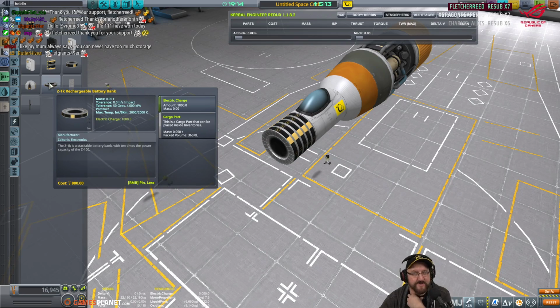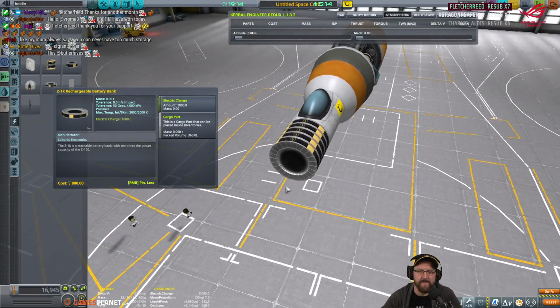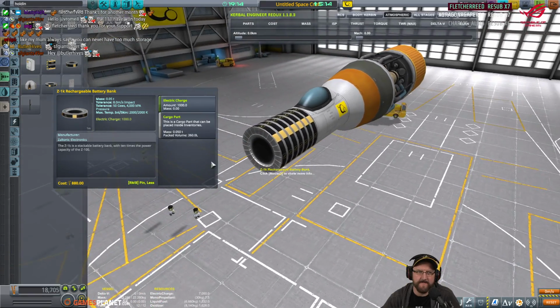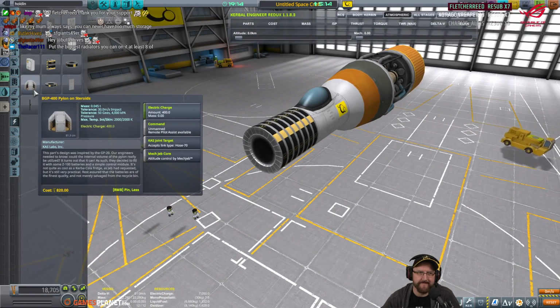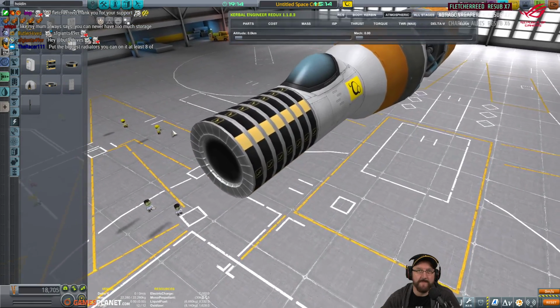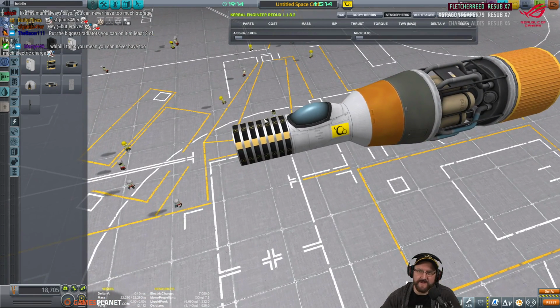It's 1,000 electric charge. For something that drains 30 a second, just for this thing, it's going to last a long time. Yeah, well, the rads are going to have to go somewhere, aren't they?